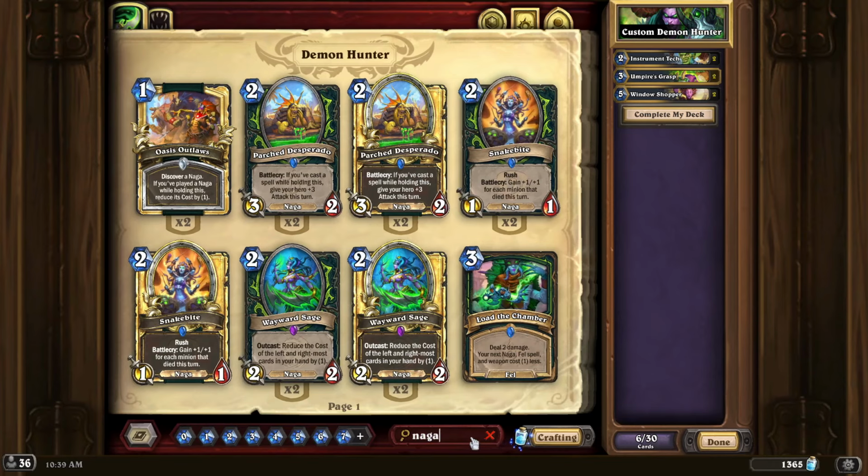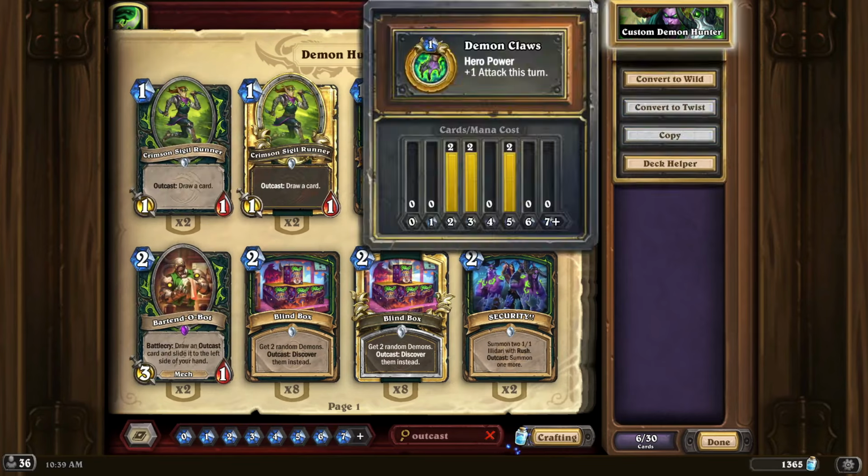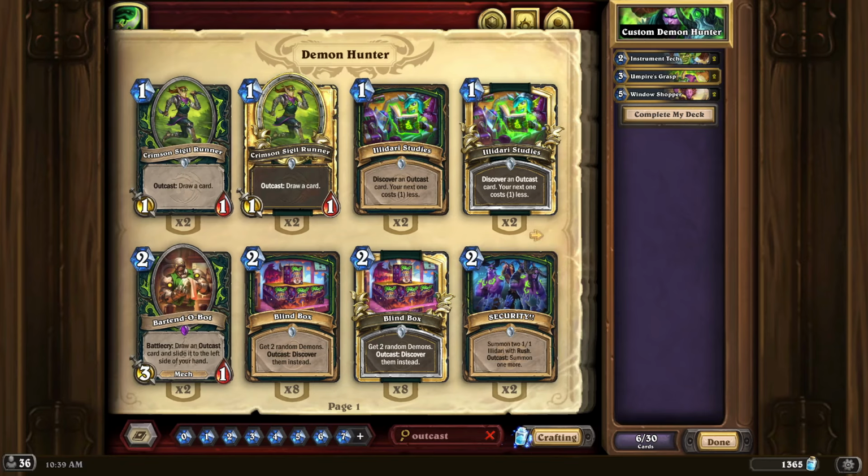The other package that a lot of decks tend to try to play is the Outcast package, and this package is most predominantly seen with the tempo versions of the deck.